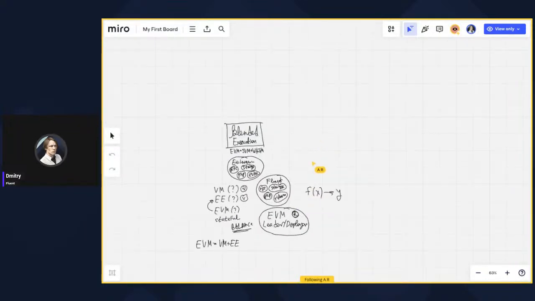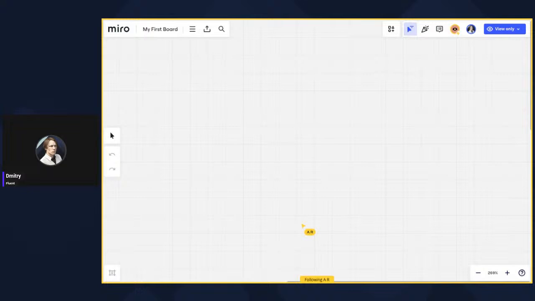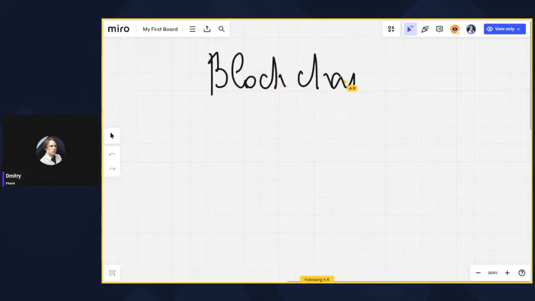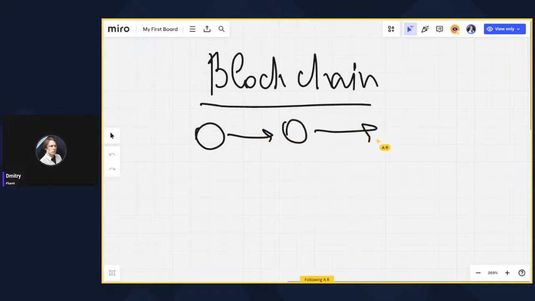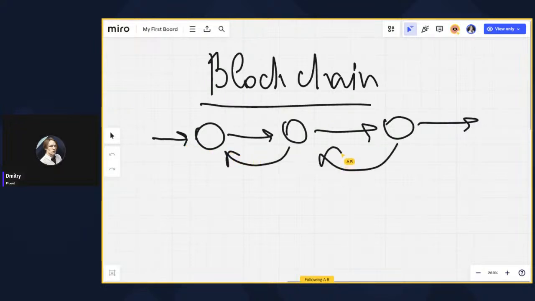Before I give my explanation, I want to introduce the following. I want to say what a blockchain is. Everyone knows that a blockchain is a chain of blocks. All these blocks are connected using the block hash, using the previous block hash. So every block stores information about the previous block, and so on. And each block contains information about the modified state, the state it modified during execution.